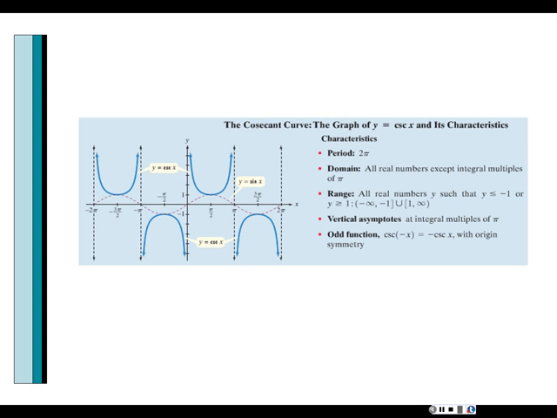Do you have any idea why at this point the cosec is undefined? Any guess? What happens at this point? Look at this. At these points, x is 0, right? Do you see that x is 0? And because x is 0, sine becomes 0. Now, whenever the sine is 0, if you take the reciprocal of 0, what happens? y equals sine x equals 0. What happens?